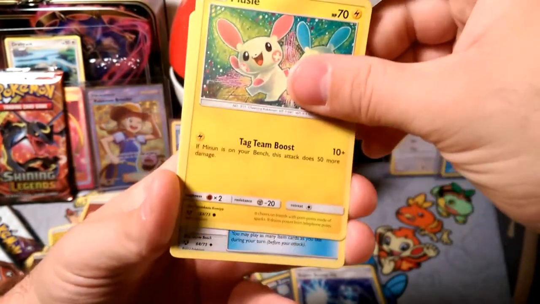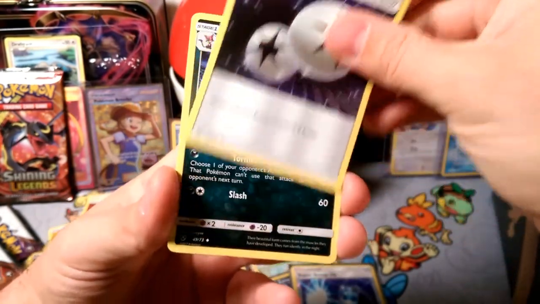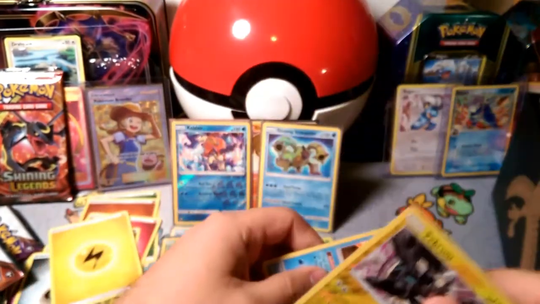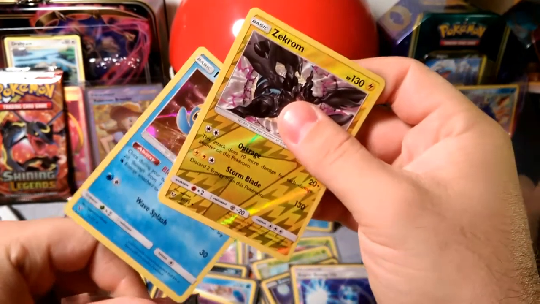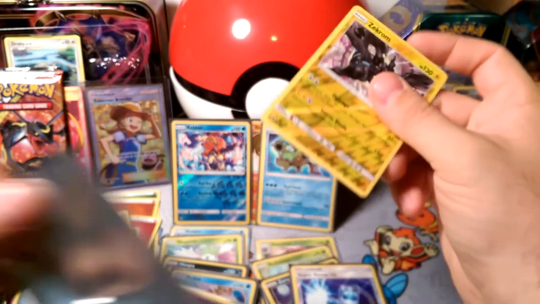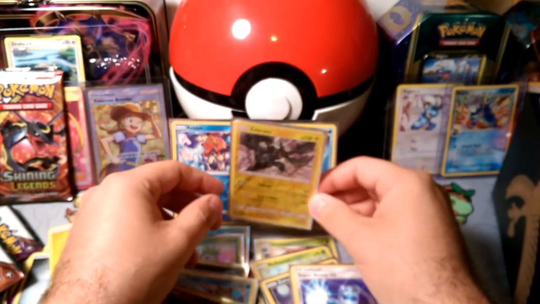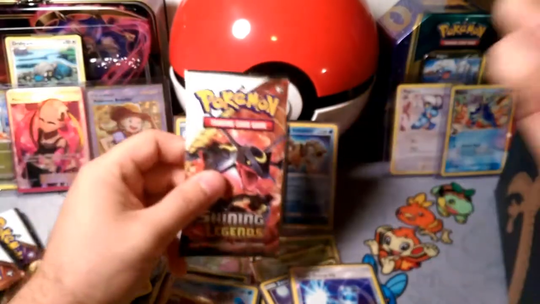Swagger, team, tag team boost, the Plusle, Pokemon Catcher, DCE, a Liepard, reverse foil is a rare, yes, another point, Zekrom, and, oh man, okay. And a Manaphy. I think I have all the rares now, guys. Probably not. There's another point. That is 4 points. Zekrom, Keldeo. Okay, last pack.